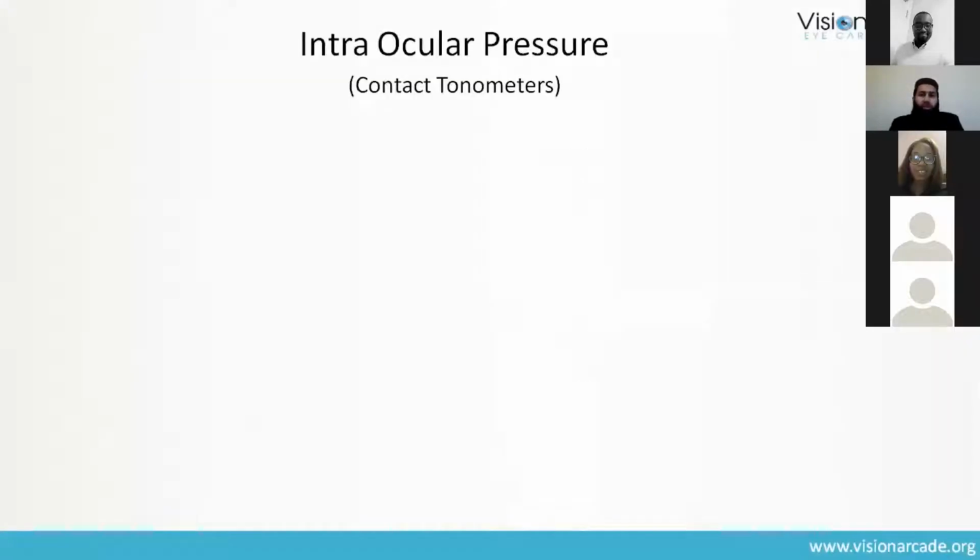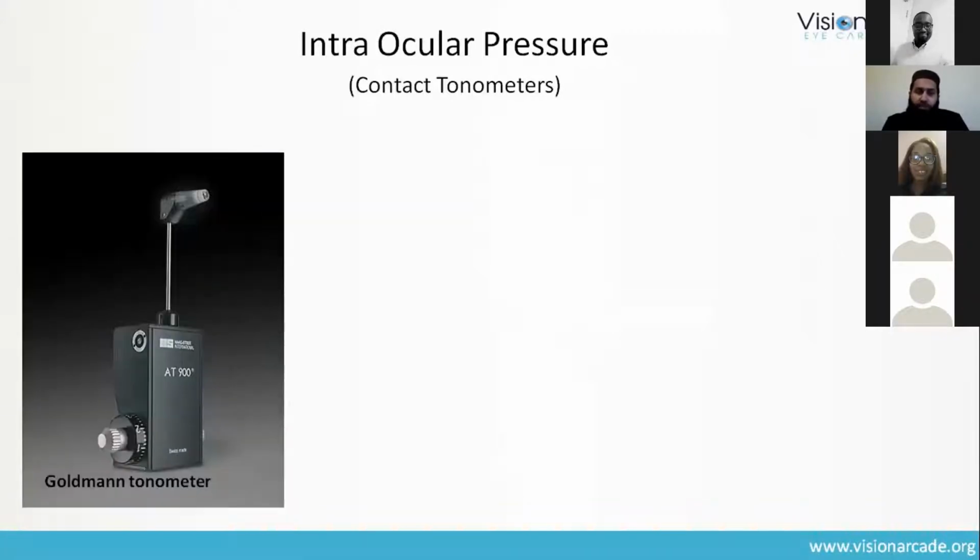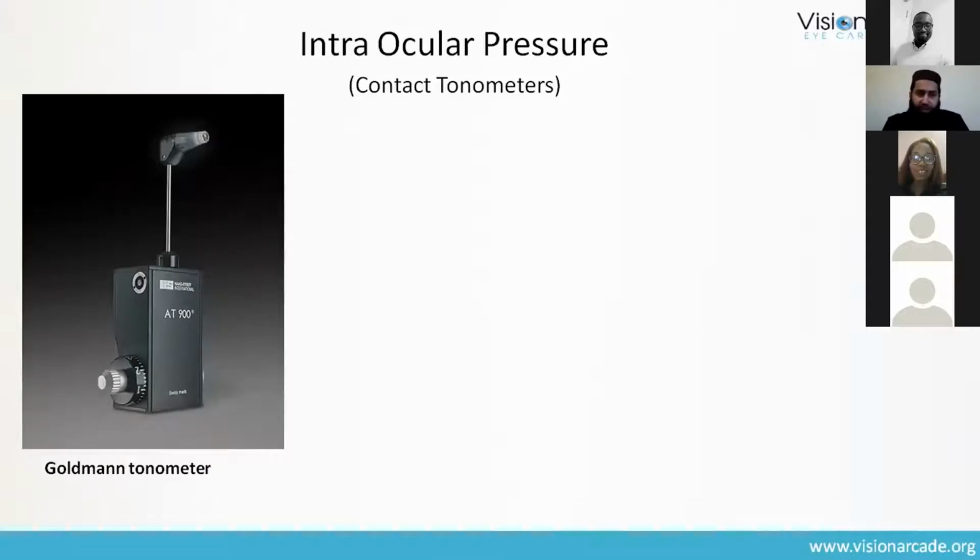We're coming on to intraocular pressure. What we have is something called contact tonometer. And then there's another type, which is non-contact tonometer. There are two types of tonometers we have. Tonometer is the equipment that we use to measure the intraocular pressure. So this one is our gold standard. Nothing can be referred to ophthalmologists without having performed this Goldmann tonometry on the patient. So I would appreciate if you guys can go over and revise once again if you are not aware of how to use this equipment, but this is our gold standard.